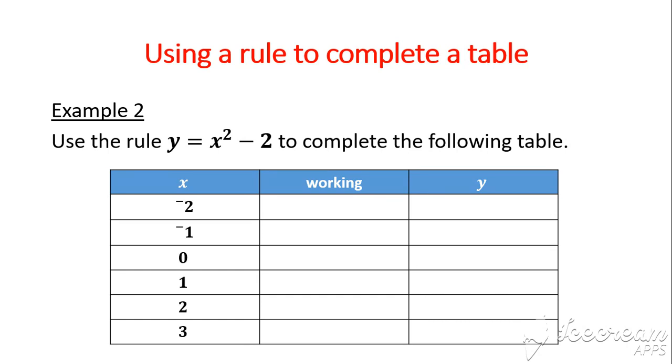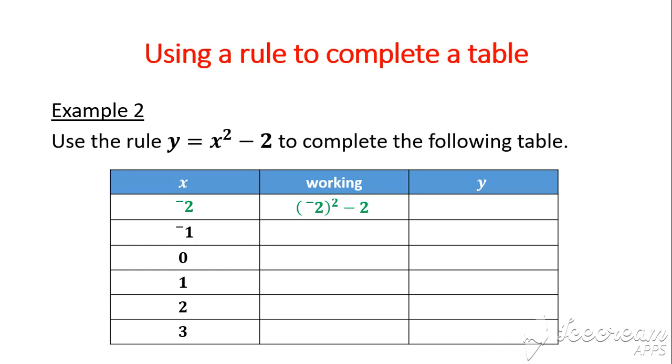I'm going to pick some x values that start at -2 and end at +3. So I'm going to go -2, -1, 0, 1, 2, and 3. And I've introduced my working column once more, and I'm going to work out the corresponding y values. So let's start off when x is equal to -2. We need to go -2 squared, because y is equal to x squared minus 2. So we're going to go -2 all squared, subtract 2. Now I'll put the -2 inside brackets just to make it easier.